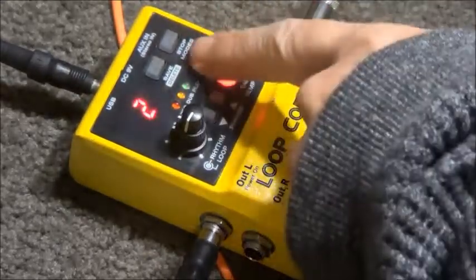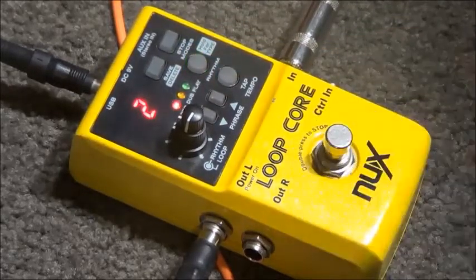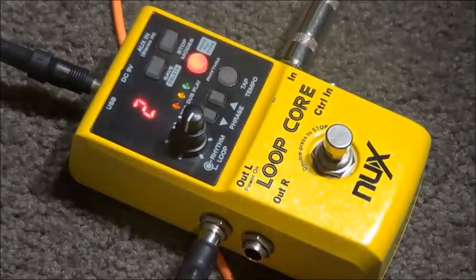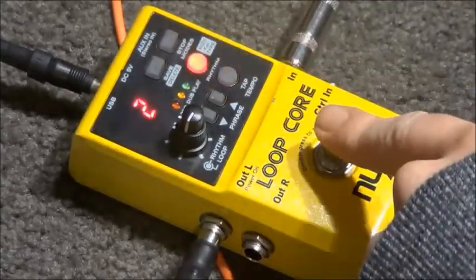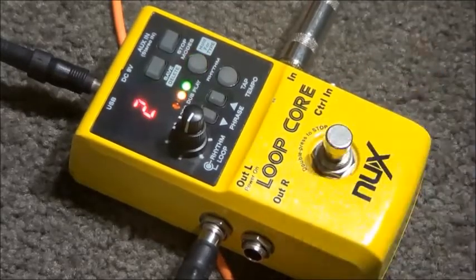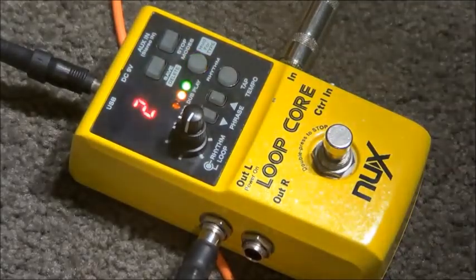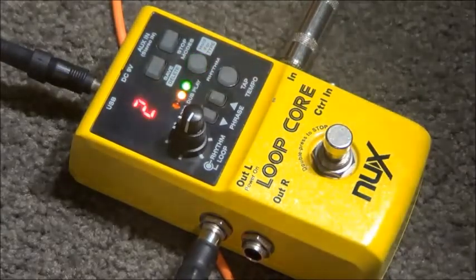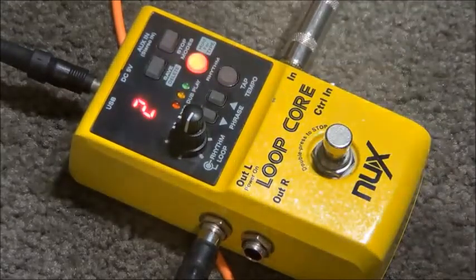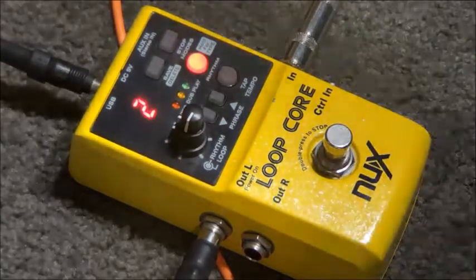All right, let's challenge ourselves. Well, that challenge did not go well. I got it wrong in the first millisecond. Let's try again. All right, now we got something moving. What could I play over that? Yeah, something like that might work.